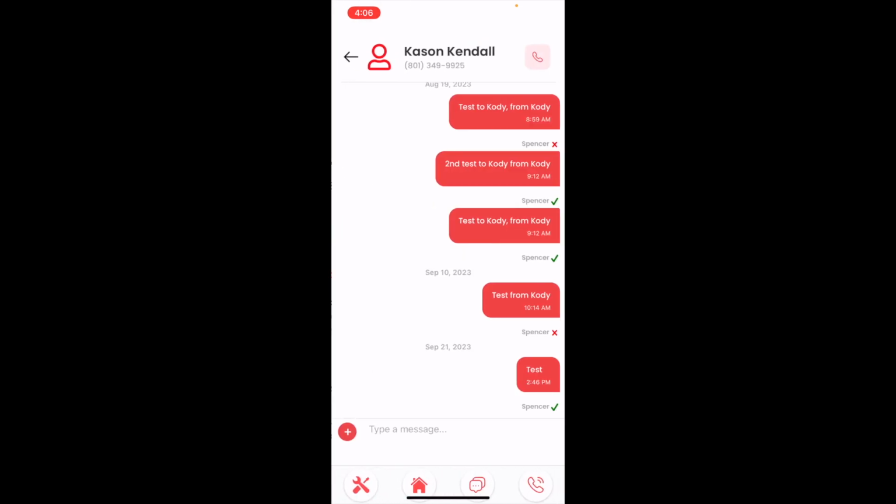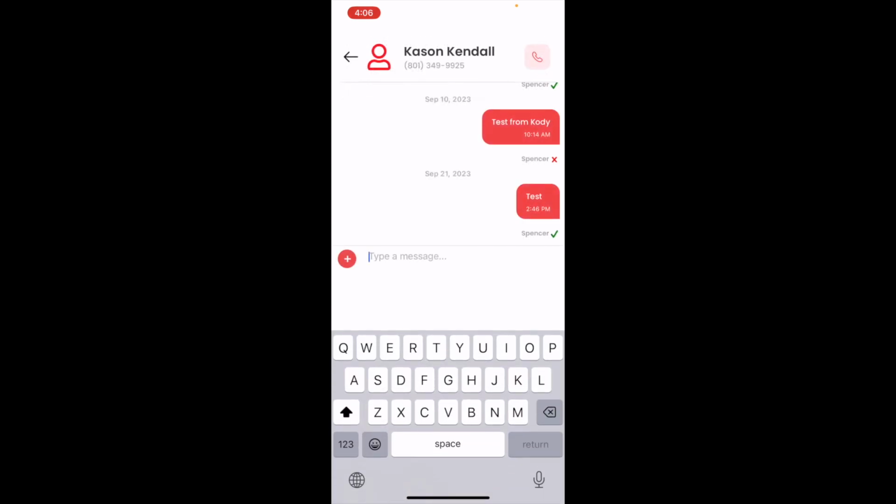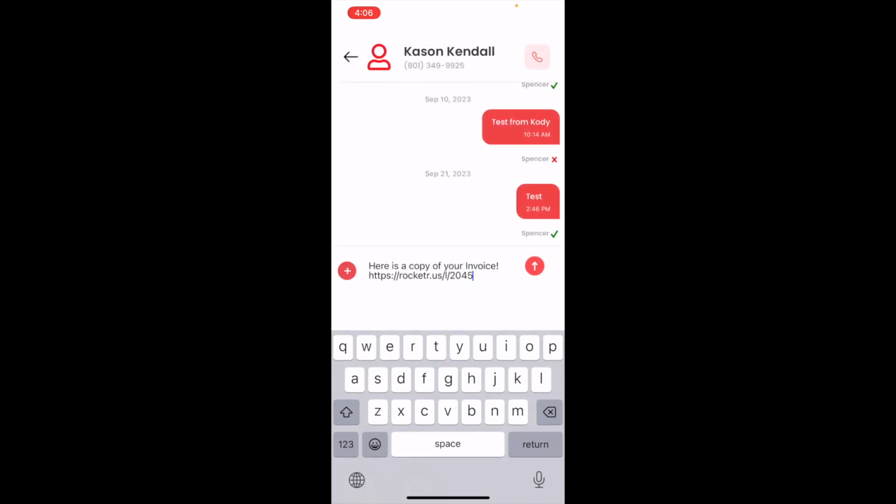And I'm going to hit this message icon. This is going to take me to the page where I can send them a text message. And from here, I can hit a plus button. I can find the invoice. So what I did is I hit this plus button, and it says templates, picture, invoice. And then it will see that I created this invoice for $10.